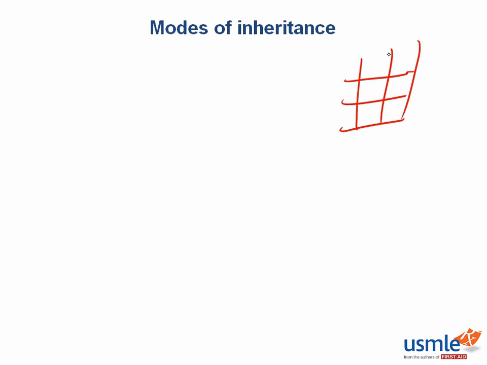So let's say two people who are carriers for an autosomal recessive trait but don't have the trait themselves have a child. What are the odds the child will have the trait? So once again, this will be 25% because only one of the four possibilities is affected, as homozygous recessive.